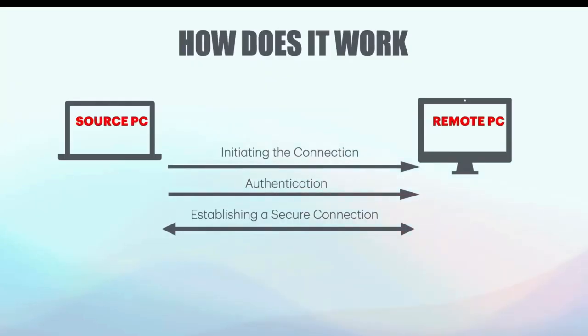Now, let's understand how RDP works. When we start RDP, we have to initiate a connection with the remote desktop. The user will open the RDP client on the local computer. The RDP client will initiate a connection to the remote computer using the IP address or host name. Then it goes for authentication. The user will be prompted for login credentials like username and password, and it can also present NLA, which is optional for some companies for security purposes.